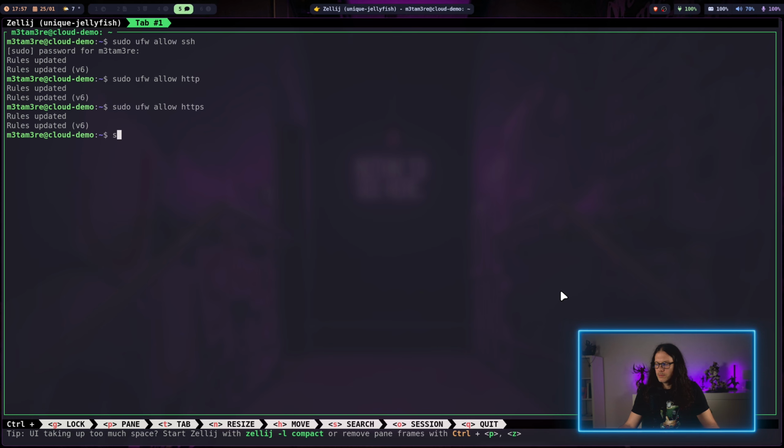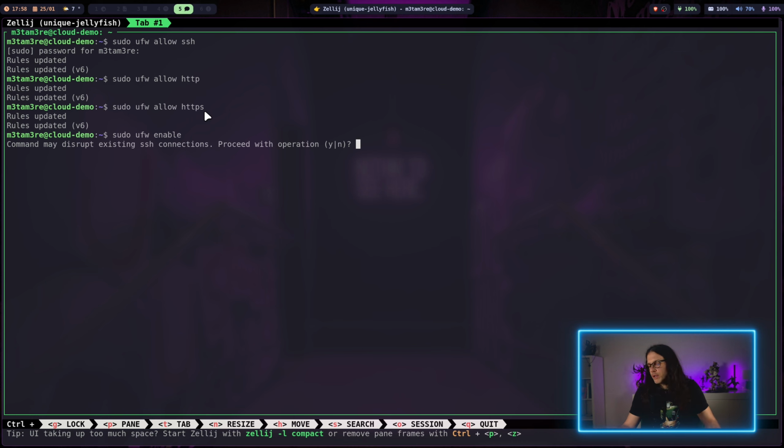And now we can just enable the firewall. So before I execute this command, there is of course a crucial part here really. We are logged into our server with SSH, and if for any reason we had forgotten to allow the SSH connection through the firewall, we would lock ourselves out of our system really. So please, when you follow this video, make sure that you allow SSH.